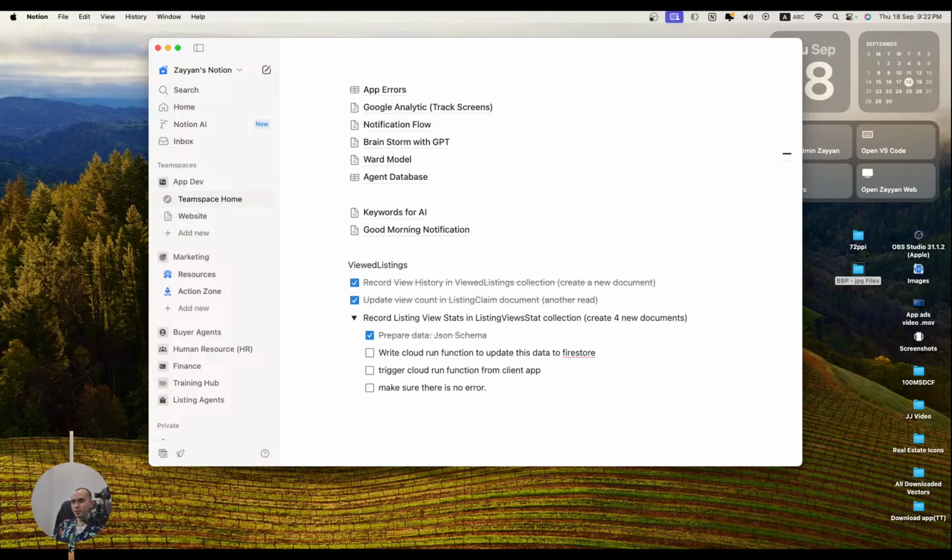Even the ones that are already working, it will work yesterday, then stop working today, and I always have to find out from the logs and fix the bugs. I have to do a lot of maintenance for the code that I have written. So I want to make sure there is no error for this cloud run function.